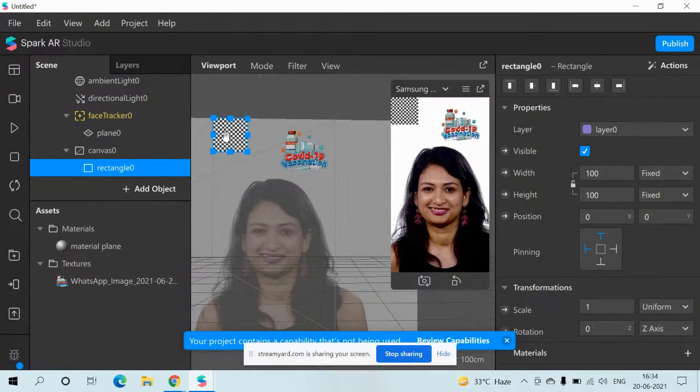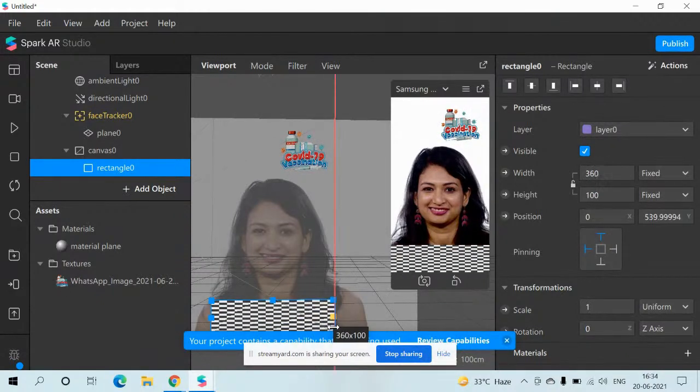So by our knowledge, we know that when we work with 3D objects, we have to work with the X, Y, and Z axis, and with 2D objects, we can simply drag it all over the panel and place it wherever we want it. So I'll just place it here, and it's very easy to handle the 2D objects because I don't need to go to the inspector panel. Of course, we have options here also, but we can easily control it. There's no axis added to it, so we'll just try adding something like here.